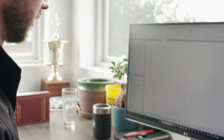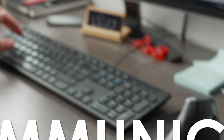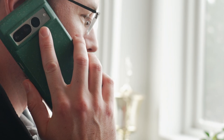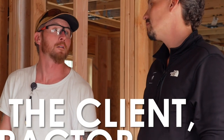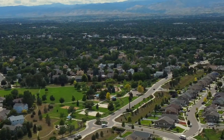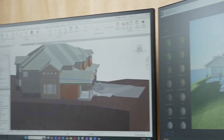Our fourth principle is to communicate. Our staff is trained to respond within 1 hour if possible, and if not, 24 hours. Our fifth principle is to not only serve you, the client, but to serve the contractor and the city. Our sixth principle is to take extreme ownership. That means if there's any problems with your project, we run right at the solution.